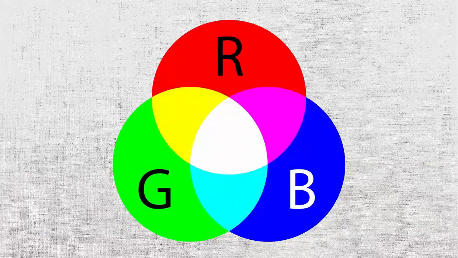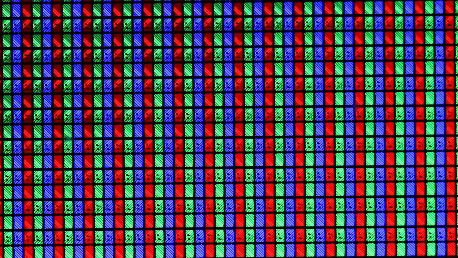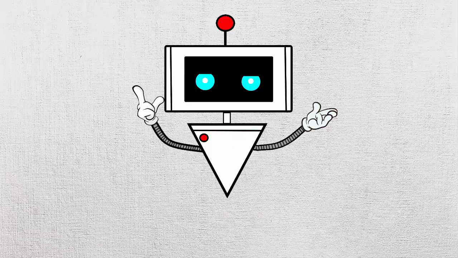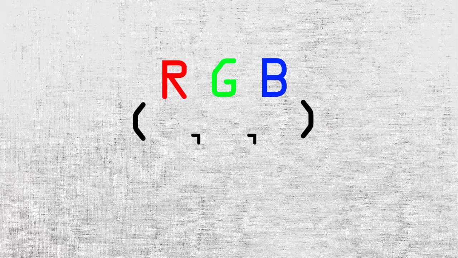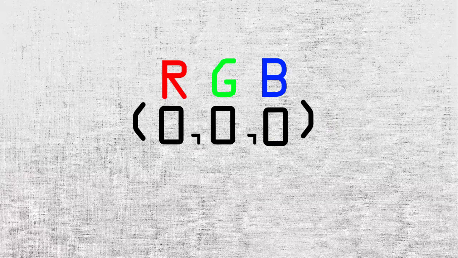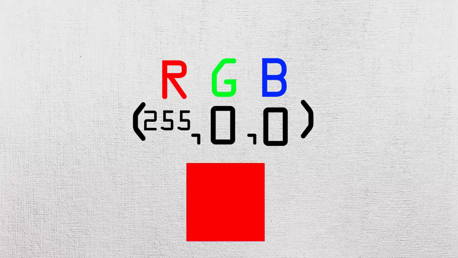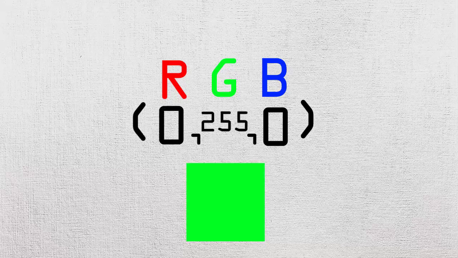Since our eye only has 3 cones, one for red, one for green and one for blue, each pixel on a computer screen therefore has the ability to toggle how much red, green or blue it can show, resulting in all the different colors on your screen. Now this is where hexadecimal plays a role. RGB can be represented with 3 numbers each ranging from 0, no color, to 255, maximum color, with a number for all 3 colors. For example, 255, 0, 0 is bright red, 0, 255, 0 is green, and 0, 255, 255 is cyan.